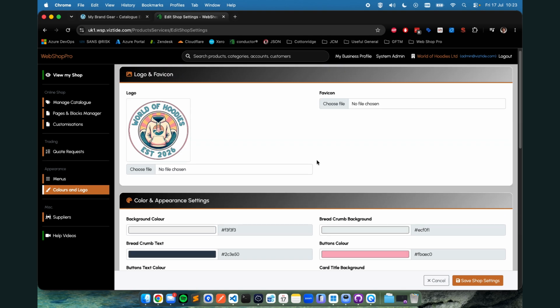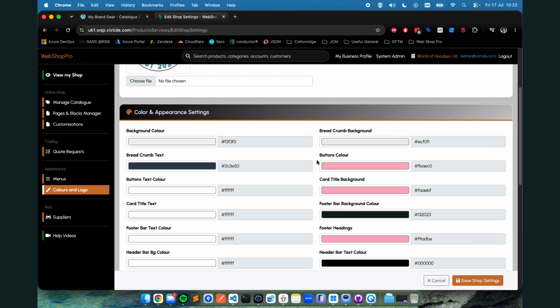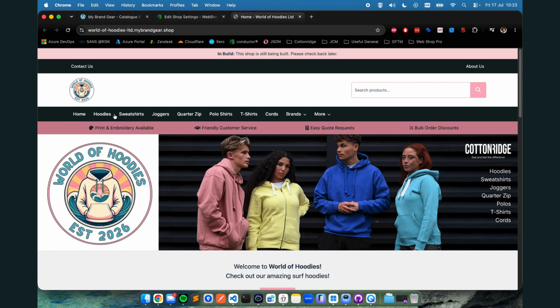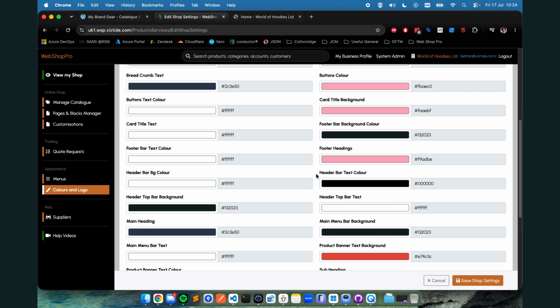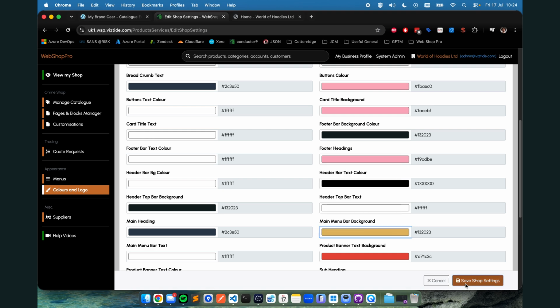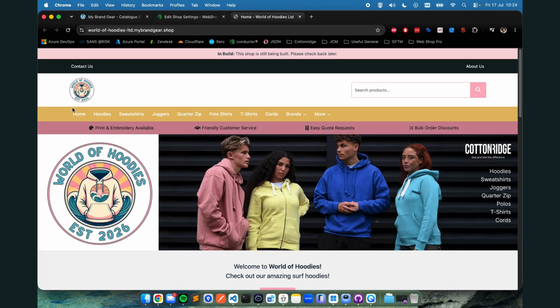And what we might do is we might just say, let's have for our main navigation bar, this bar here, I think we might just go for the orange from the logo. So to do that, you see I'm here on the main menu bar background, and I'm going to click that, and I think it's sort of something a bit like that, and that will do just fine. And you see now that's updated just like that.